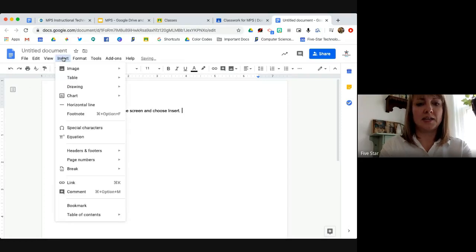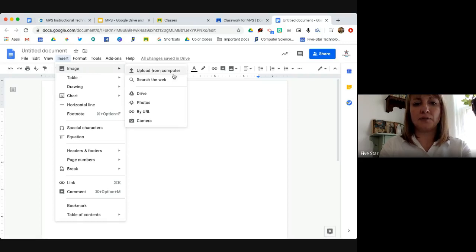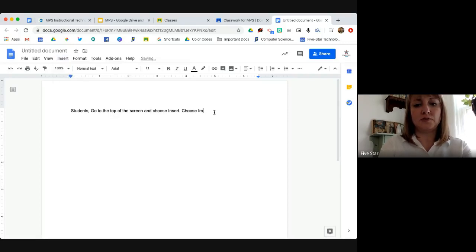When they click insert, they will see image. So I would say choose image, then choose upload from computer. This will upload your image to this document. And then I would say, don't forget to turn it in.